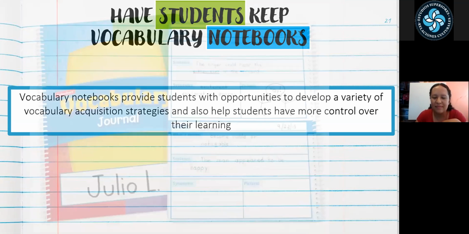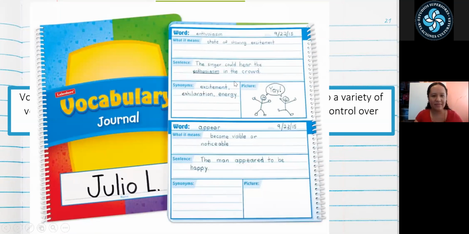Just to consider that. And well, some books in English have these ones, and it's very useful. I would like to have one. So they have here the word, what it means, what sentence they can make with the new word, the meaning, the picture. Maybe if we don't have one, we can create one ourselves. I was considering creating one because it is very helpful for children because they can write the word, they can see the definition, they can see the meaning, and also learn.